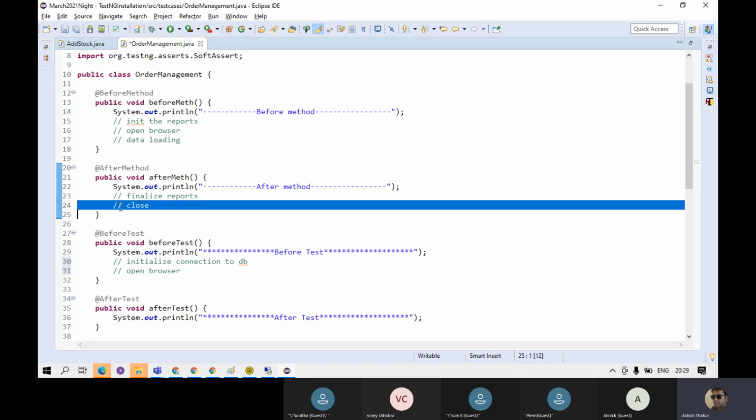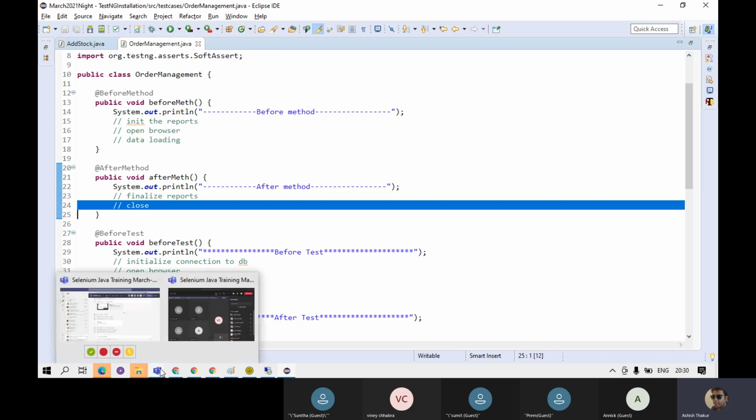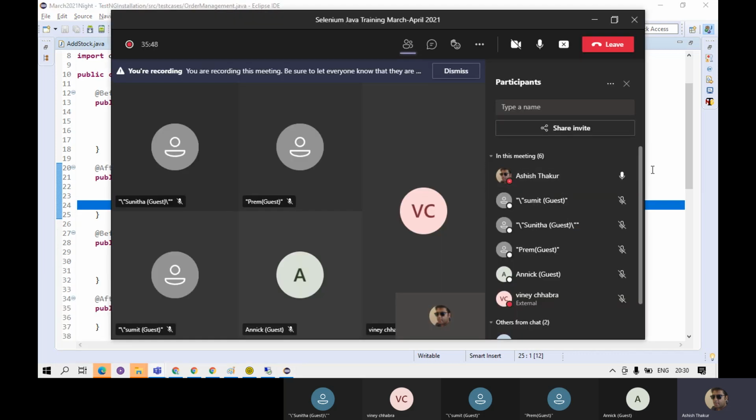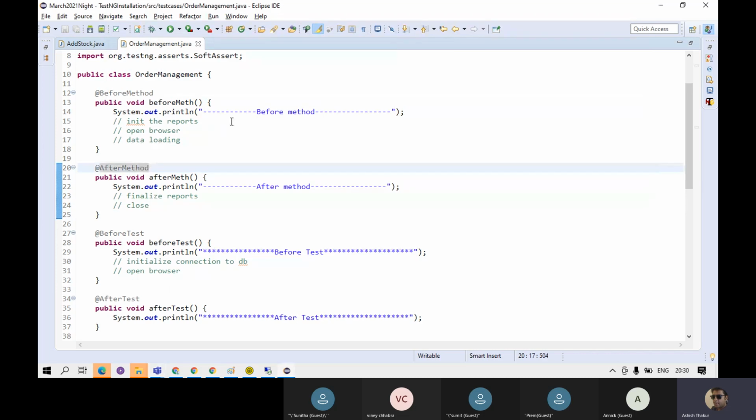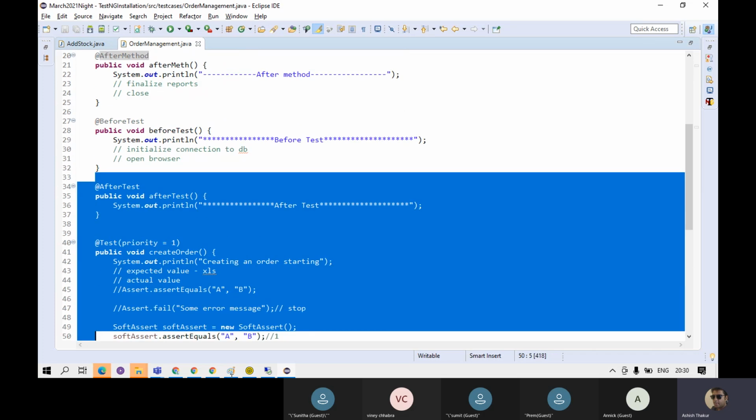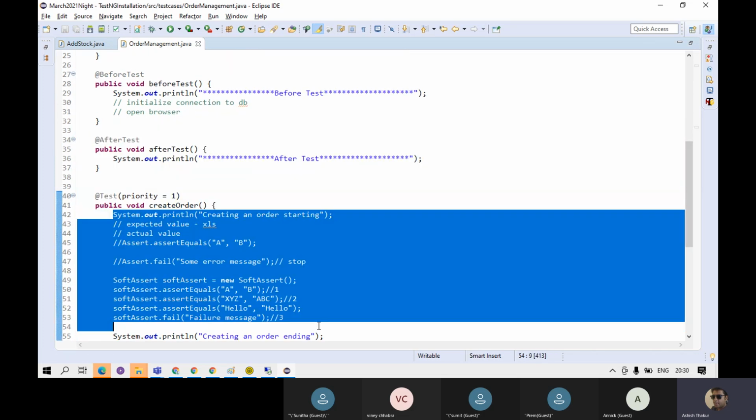Okay, so pretty simple things. The only thing is you should have the experience to apply them at the right place. Okay, and that only comes up when you do one or two. Maybe you can start with a small project and that's how it comes up. Fine. Now anyways, this is about basics of TestNG. That is, you have got test annotations, you have got before test, you have got after test, you have got before method, after method. Okay, and you have got assertions with which you pass or fail the test case.